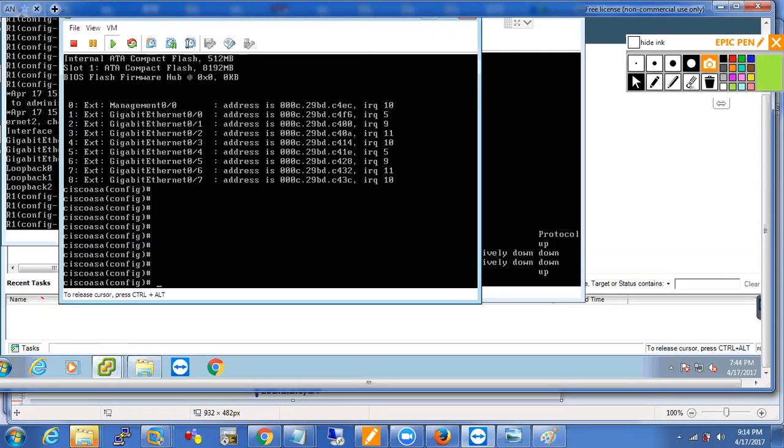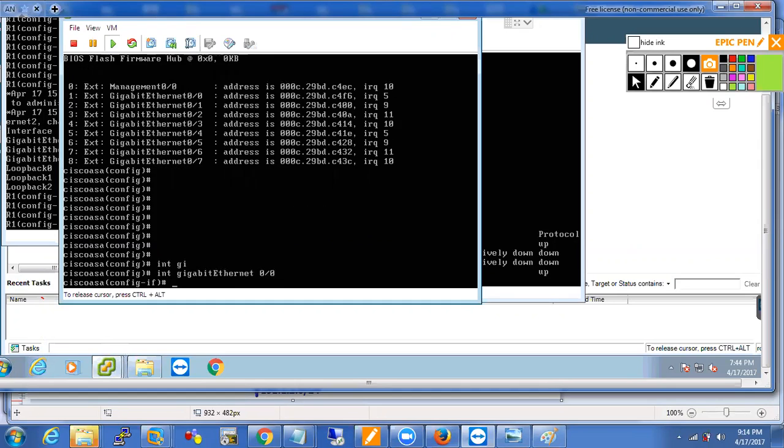So how do I configure it? Interface gig 0/0. This is my outside interface. Is it? No, gig 0/0, my first interface is towards the inside. Okay, gig 0/0 is towards my inside.